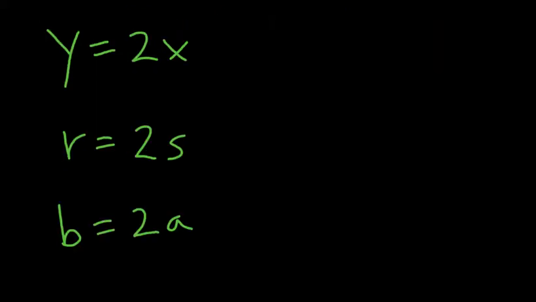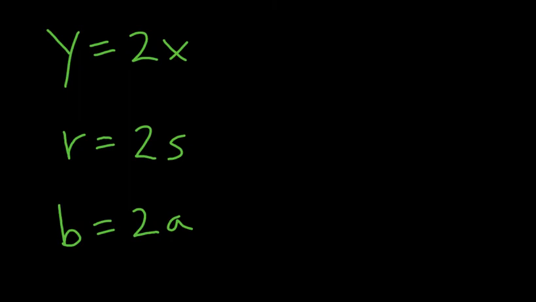One important thing to notice. We use X and Y a lot, and we use X and Y when we're graphing. But sometimes in word problems, you will see something that looks like this or like this with some different variables. What you need to know is if the variable is in the Y position, it means Y. And if the variable is in the X position, it means X.